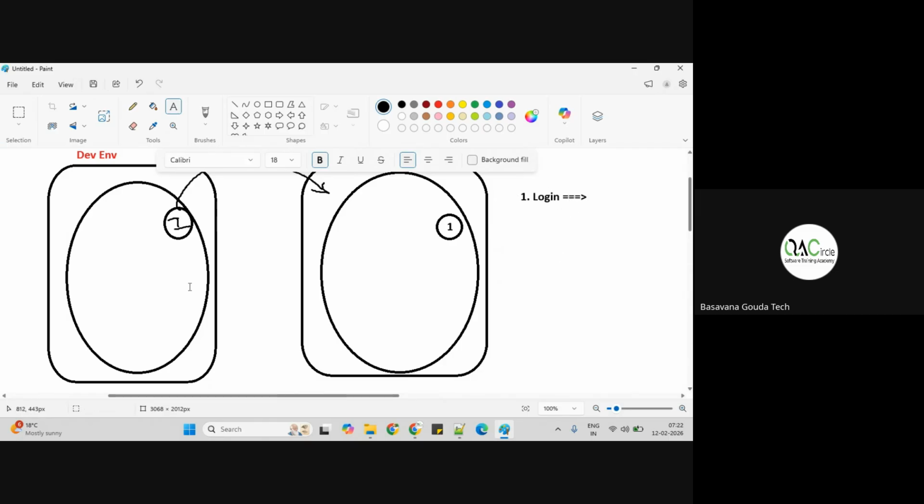So when we started a sprint, a 15-day sprint, Saturday and Sunday removed, so 10 days is left. In that, developer has taken 4 days doing the development. Then what is the QA team doing in those 4 days? You are sitting and understanding that login feature and you are writing test cases. What are you doing?